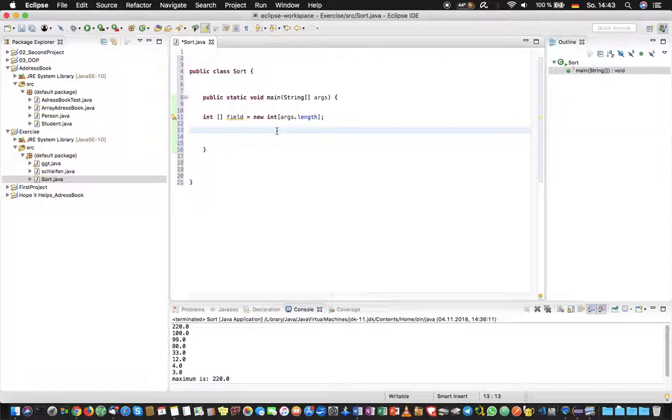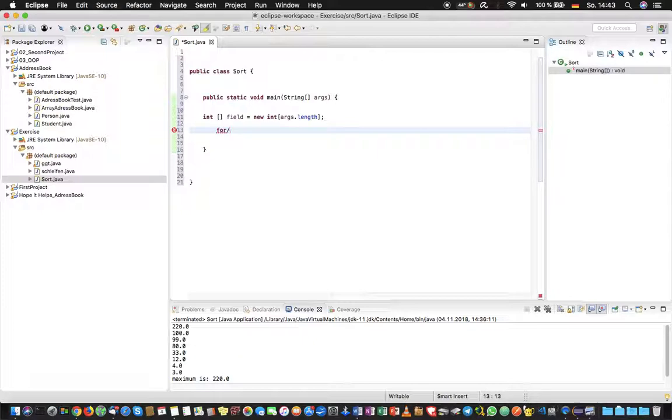Okay. And now we want to basically, for the lack of a better word, push these elements, these arguments, into the array. So how are we doing that? Well, we're gonna do this with a for loop.